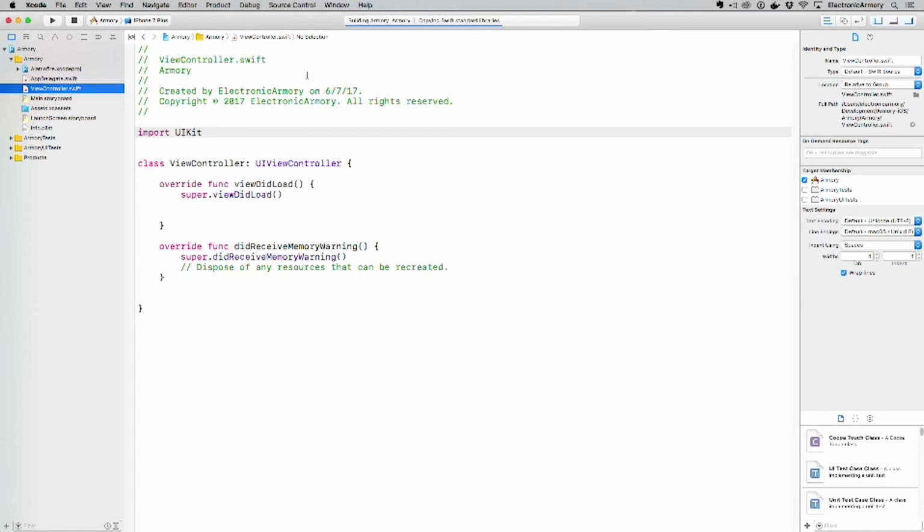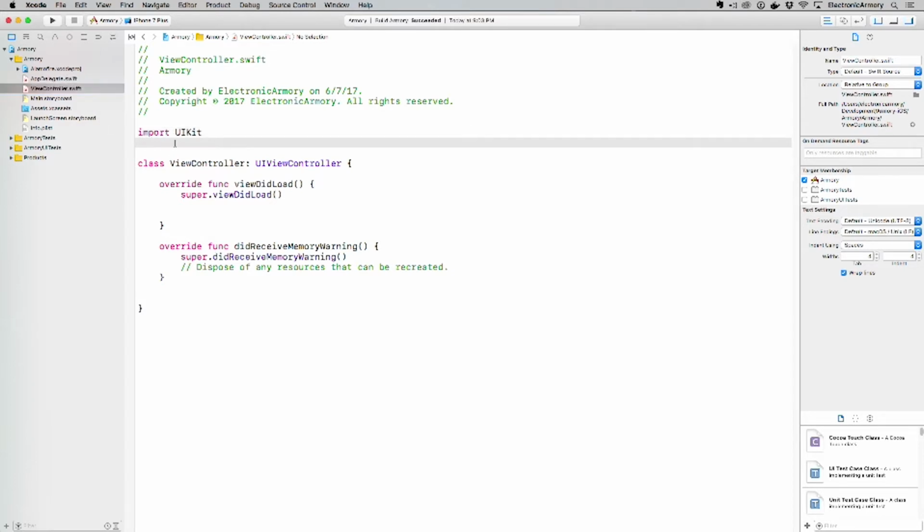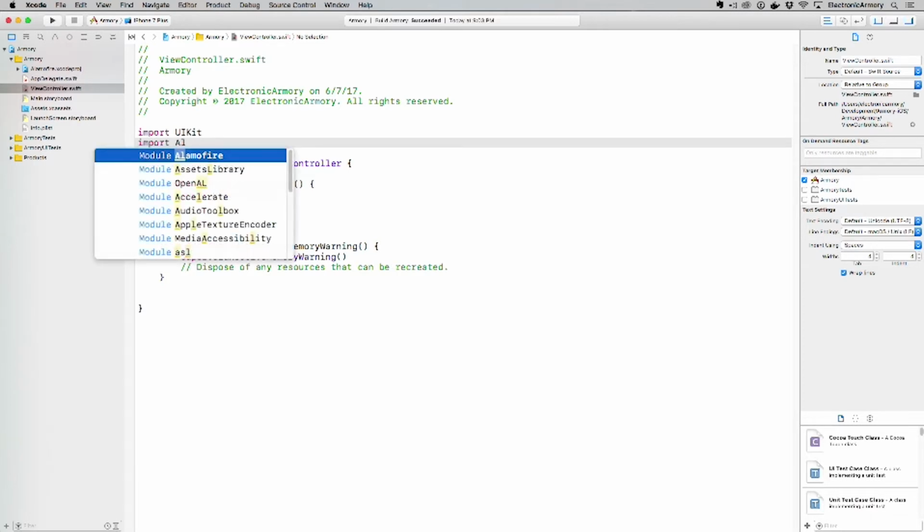What that's going to do in the meantime is compile Alamofire, and create that framework for us so that we can begin to use it. If you try to import the module before it's done compiling, you might get an error saying it doesn't know what it is. So just make sure you build the project before. Now we're going to import Alamofire, and it should come up in your autocomplete. And again, if it doesn't, just do a quick build by hitting Command B.